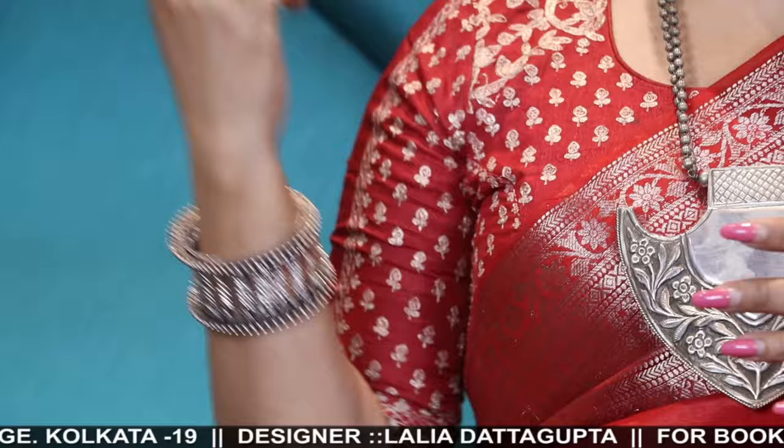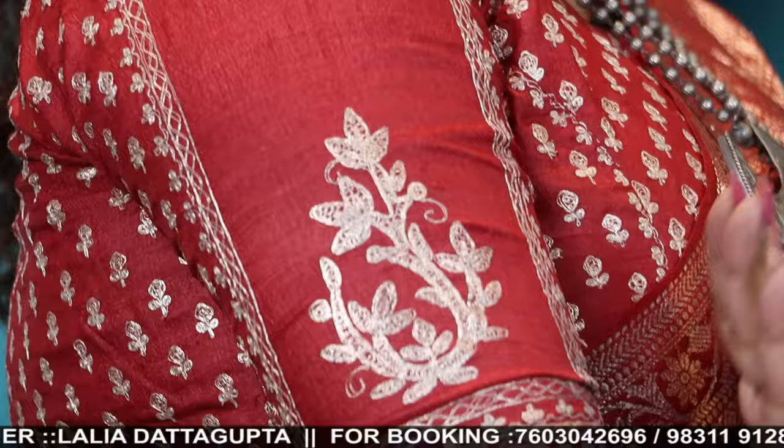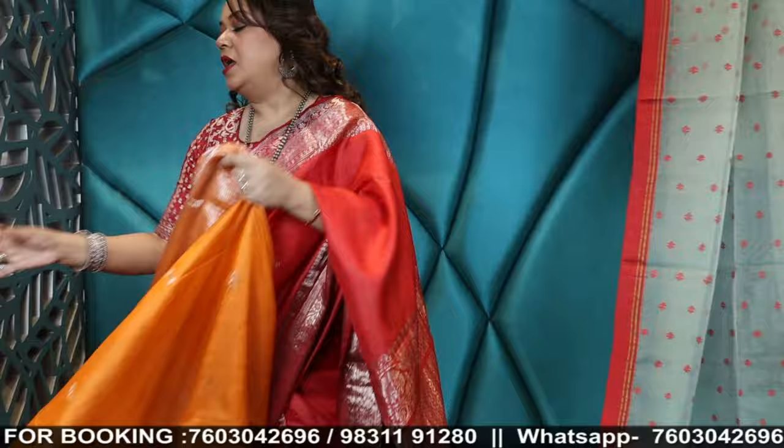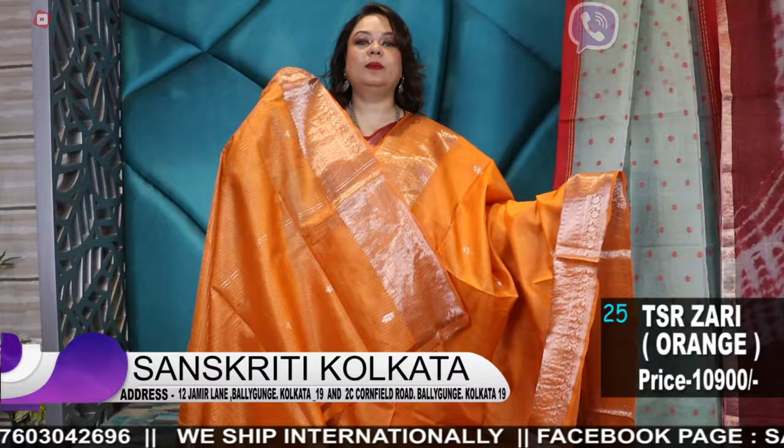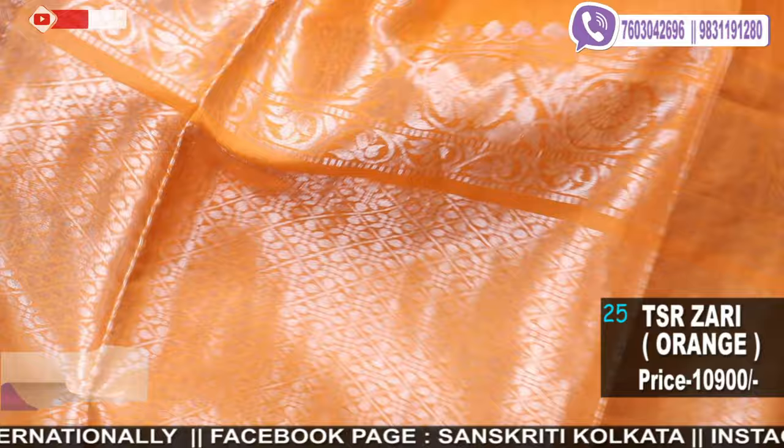I think the reds are sold, black is available. It's fully pitten zari work, the black one. These kind, I don't remember the price, 5990 tussar, 1 meter full work blouse. So black may be available. So this is an orange color, all with silver zari. Beautiful kesar type color.